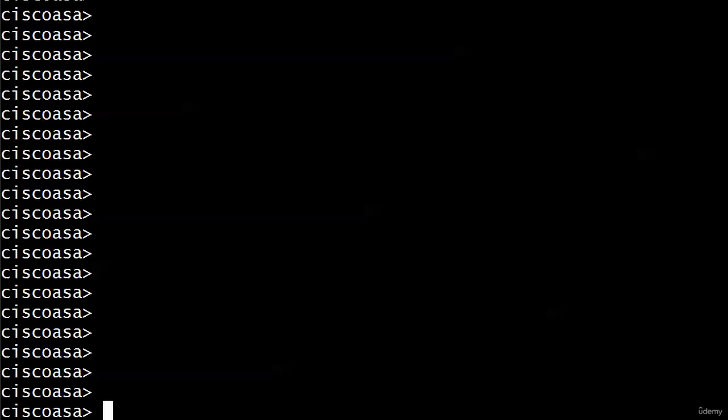The first one being that we, of course, are not in any kind of enable mode or anything like that. We can't really configure anything from here, and the default name, as you see, is Cisco ASA. So the natural thing we would do is to try to get into enable mode, and we're prompted for a password, which is interesting because this is straight out of the box and I haven't configured a password.